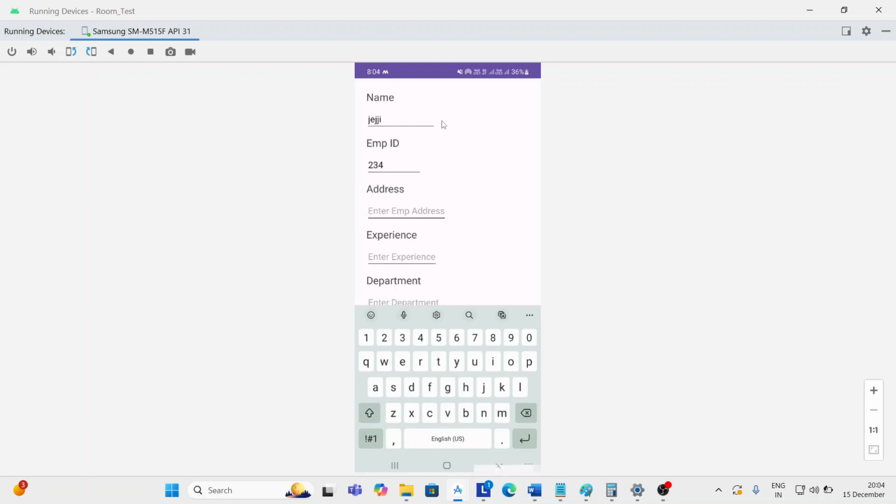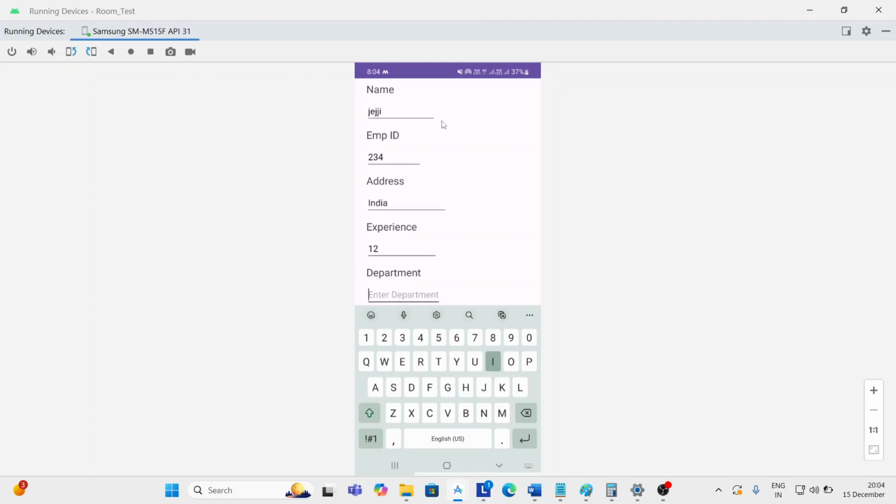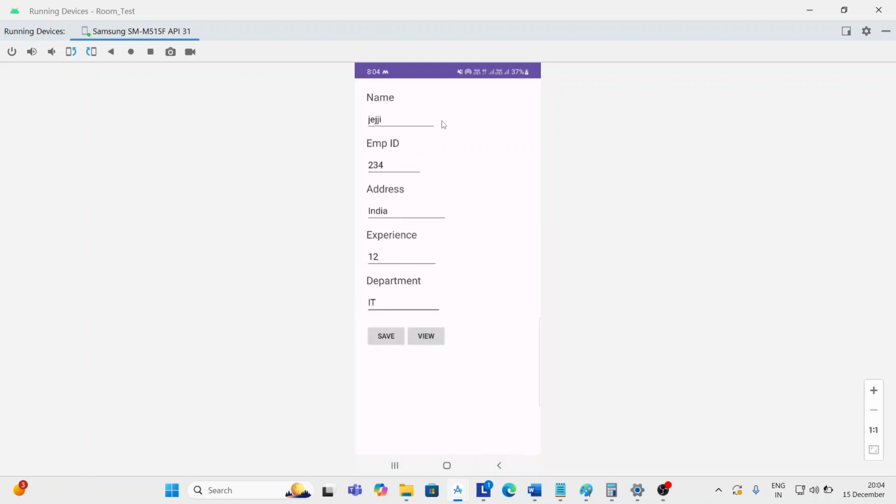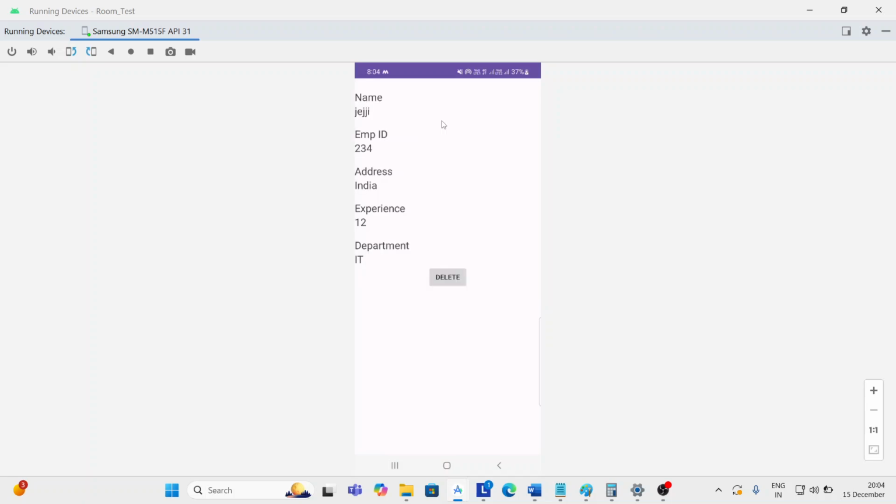Let's enter the address, I am entering India, any address you can add. I'm adding the experience as 12 years, and setting the department as IT. Okay, now let's save this. As you can see, we get the toast message: the record has been inserted successfully. Let's view the record. As you can see, we have successfully got the first entry inside our Room database.